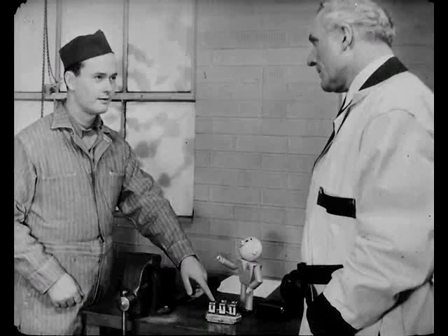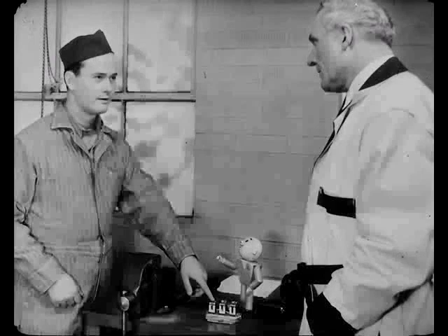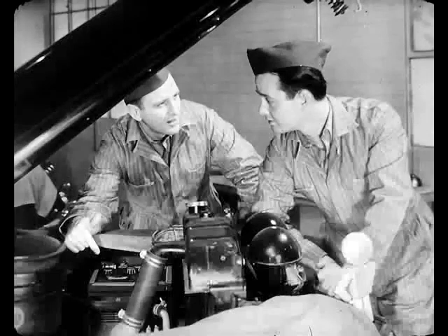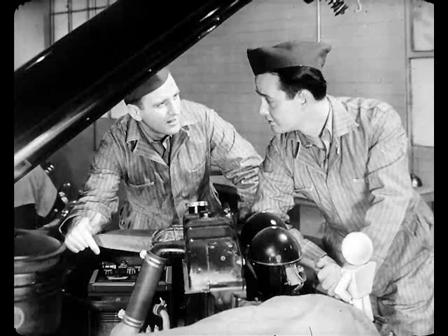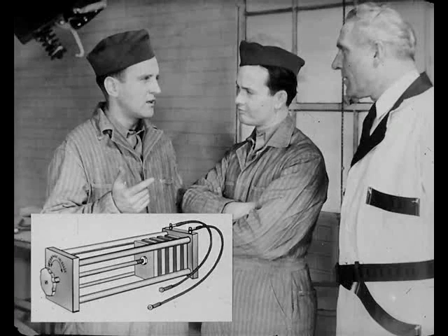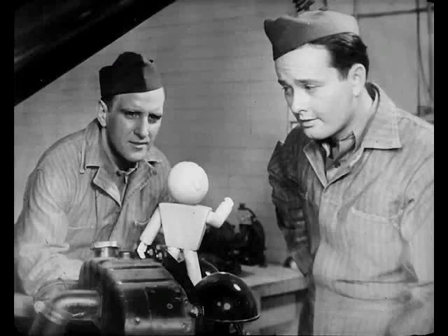That regulator really does a big job. Speaking of jobs, let's see how Steve's doing. How's it coming, Steve? Well, it's the regulator, all right. I checked the battery to make sure it read 1275. What would you do if it wasn't fully charged? If I didn't have a fully charged one to use instead, I'd put this carbon power resistor in series with the battery to give a resistance like I'd get with a fully charged battery. The reference book explains that hookup. That's important, because the generator current and all your meter readings won't add up right unless you have a fully charged battery condition in the circuit.